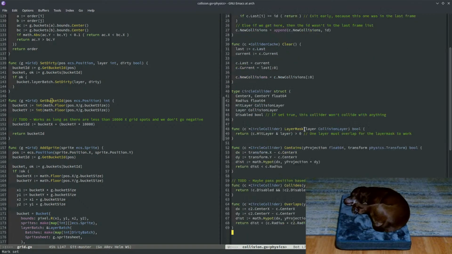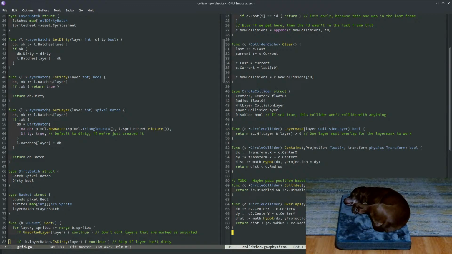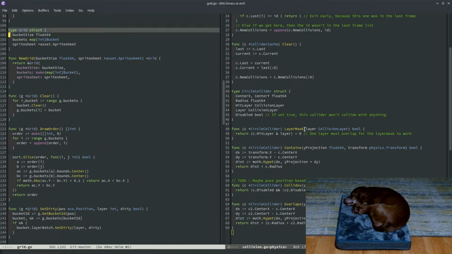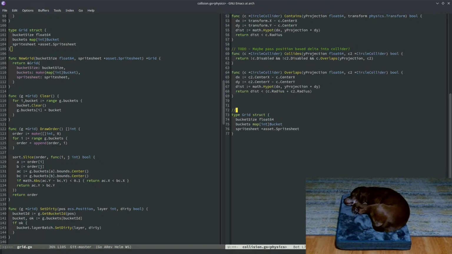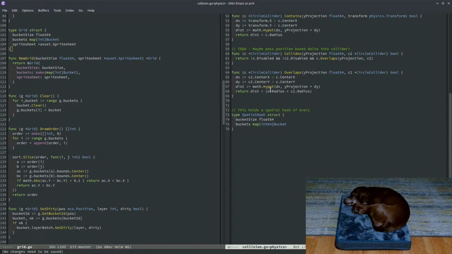All right. So we'll make a grid type 2. I think we'll probably just use something like this to start off with. To start, this holds, or I'm going to call it a spatial hash. I'm going to make this an int64. Bucket size, that's fine. Sprite sheet we don't need. This holds a spatial hash, that's what this technique is called, spatial hashing. I'm sure there are functions for spatial hashing, but I feel like I'm pretty close to what it actually would be.